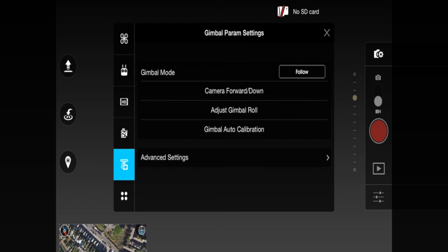Once that has completed, you should be good to go. The cold IMU calibration will definitely help with excessive warm-up times. If you're finding your warm-up time is 50 seconds, a minute, or a minute and a half, do the cold IMU calibration and it will solve that for you.